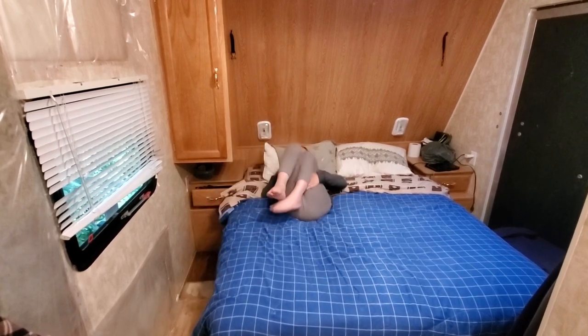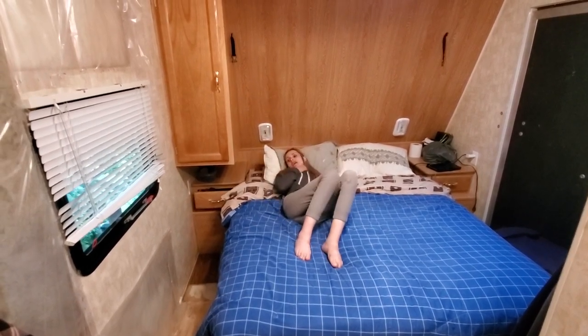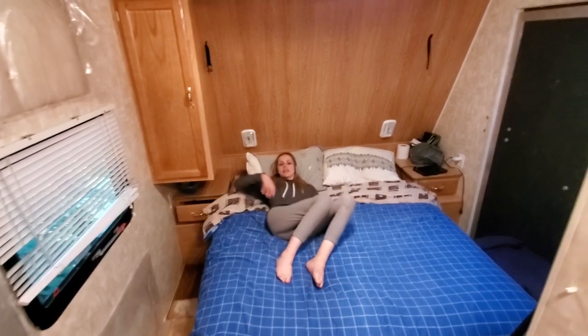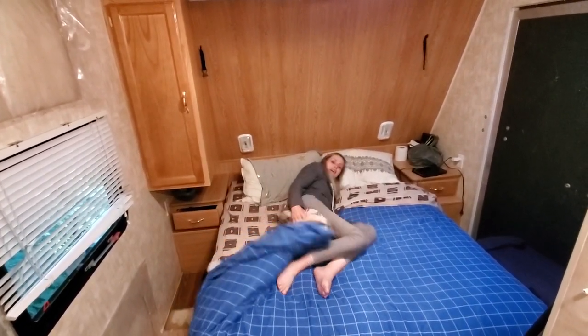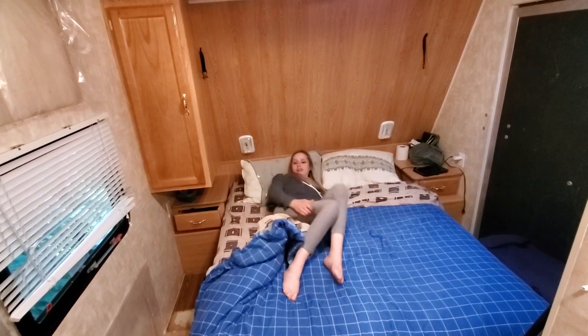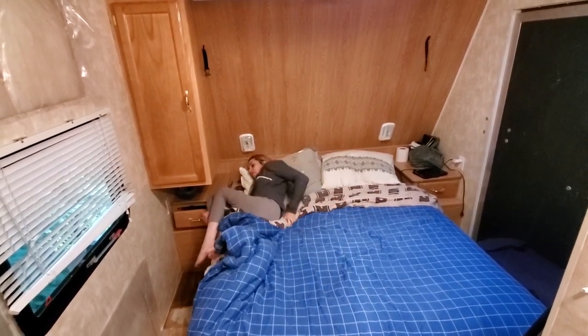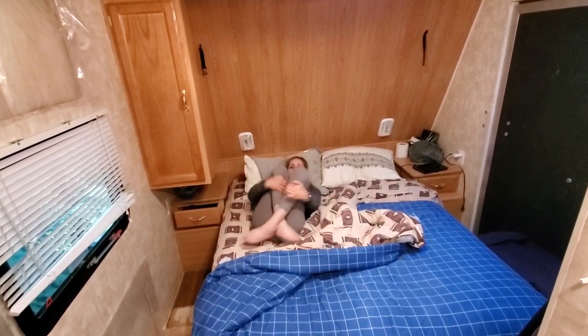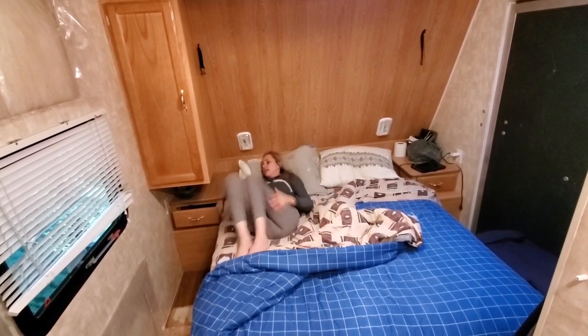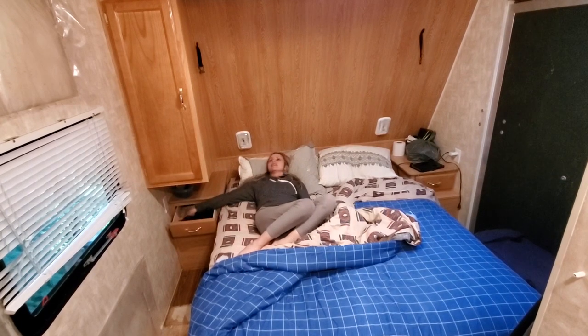Then I just scooch to the end and lay down. And then in the morning when I do bowel routine, I actually have to get under the covers — so I'll show you how I do that — just roll this way and then that way to get under the covers.